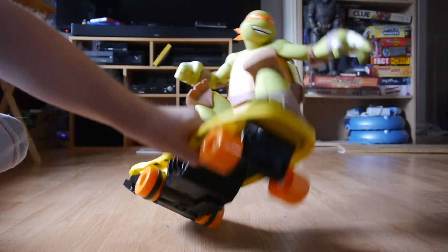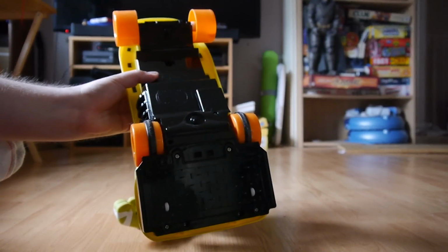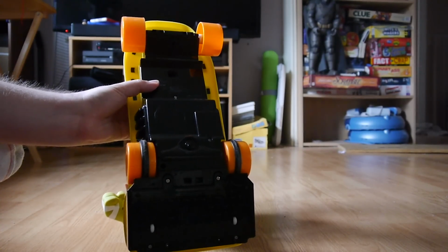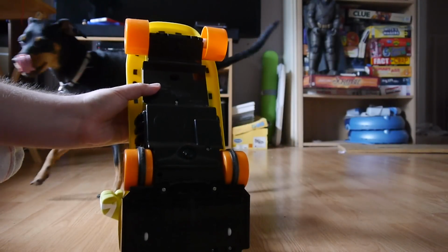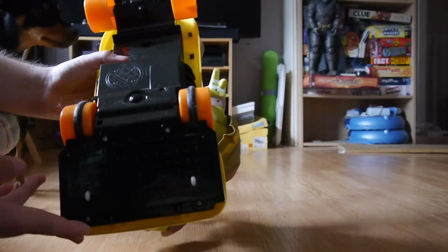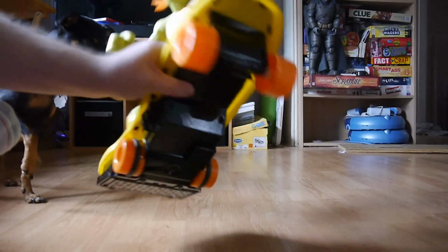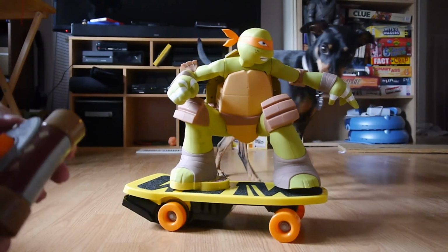So if we go ahead and flip this down here, there's a battery compartment right here. Now this battery compartment takes 5 C batteries. Yep, that's absurd, Bella. You know it. So I had to go to the dollar store to get C batteries because who actually has C batteries in their house anymore? But once you get that going, there is the switch right there that will turn this on. Then you can plop it down. Bella will freak out, I promise you that.